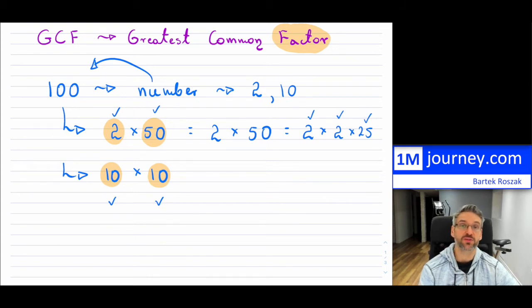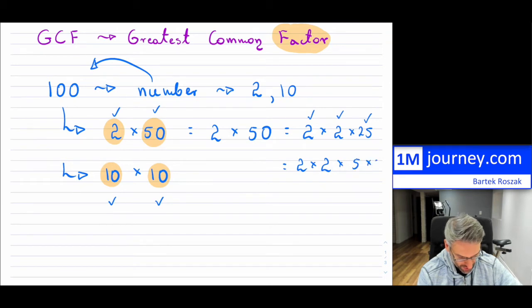because 5 goes into that 25. So I can take my 25 and break it down in terms of its primes, which is just 5 by 5. And now I have 4 factors. They are repetitive: the 2 repeats twice and the 5 repeats twice. But this is as far as I can break down the 100 in terms of factors, because they're all prime. I can't divide them any further to make them simpler.